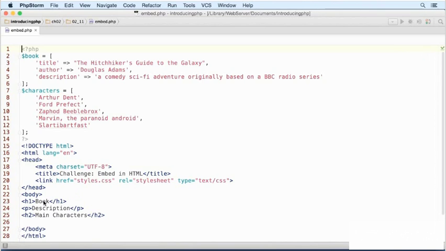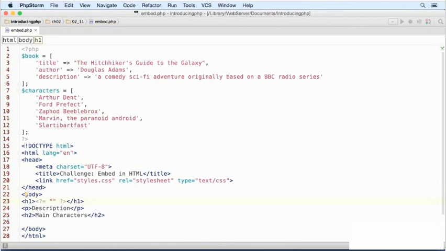So let's just delete that book placeholder between the h1 tags, and we need to embed a PHP block in there. I'm going to use the shorthand for echo because there's no need for any other PHP code in this block. So that's shorthand, and then we'll have the closing tag as well. And then between that, we need to have the value that we're going to display. Now, rather than just the book title, I want to include the name of the author. So I'm going to use a double quoted string. So a pair of quotes in there.